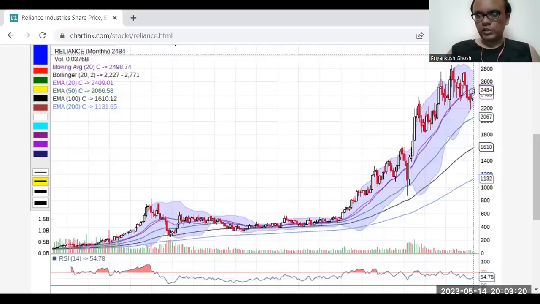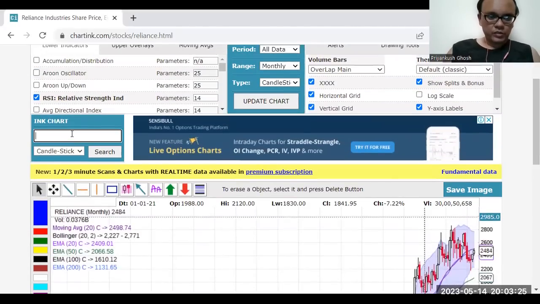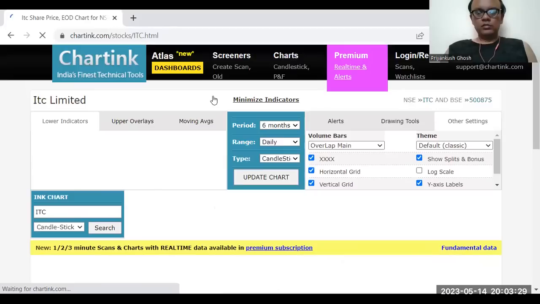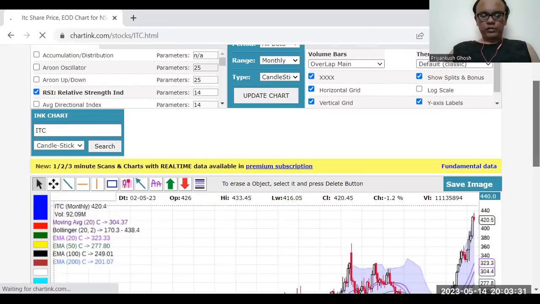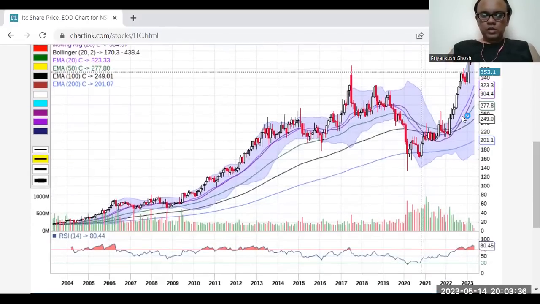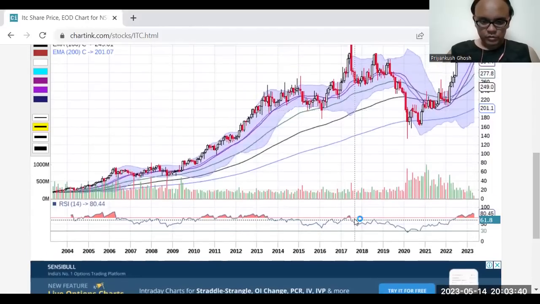So this is again another darling stock of India. Everyone wants to buy this, which is ITC. Okay, so what happened then? What happened to ITC? Yeah. So again, let me take a snipping to grab it.